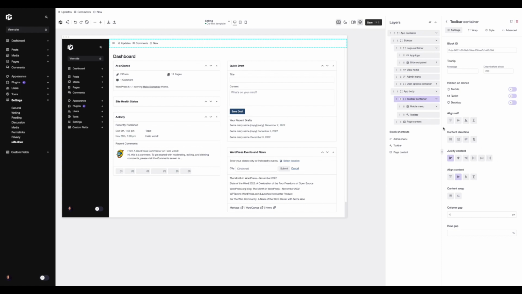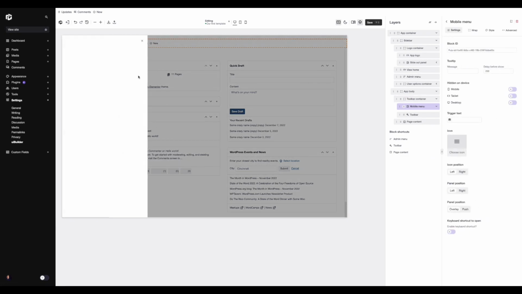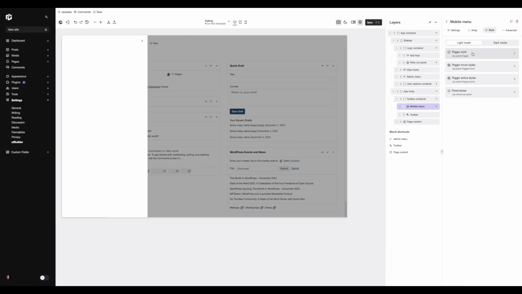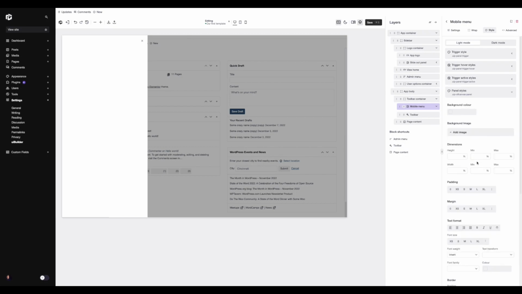So there's just one thing I'm going to do to the flyout panel before I put the menu in it. By default, this panel will have padding on it. We want to remove that right now. So we're in the flyout here. Let's come over to the style, and there's a panel styles just here. And let's remove that padding.